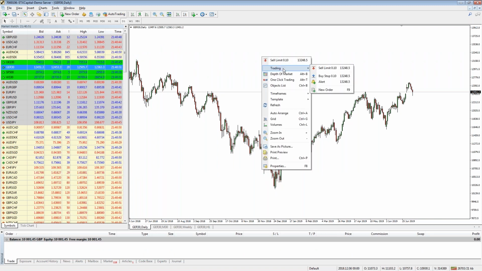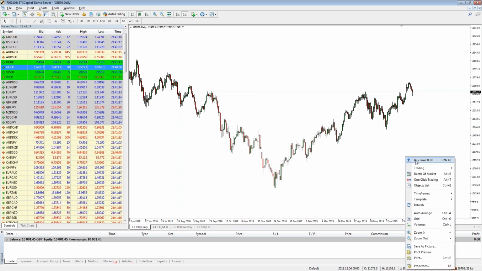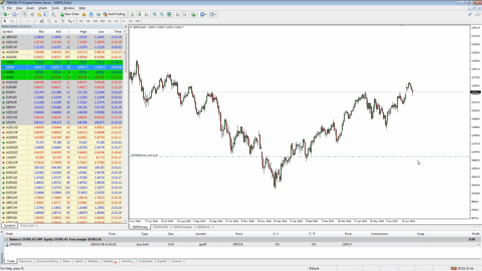With trading below is another one as well. It gives you the option to sell, but this also gives you the option for a buy stop, because don't forget we're above it, we can still buy the market on a stop. So if my position was to trade up, I could buy it, hoping it will continue to move north, or I can put a sell limit where I'm going to try and catch the high here. That's vice versa for the bottom as well, below the trading price. If it starts to fall away, I don't want it to get cheap before I buy it. I could put a buy limit into the market, and hopefully we'll trade down, fill my order, and then continue to move up.